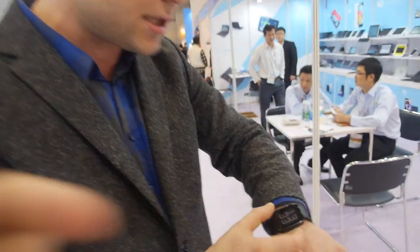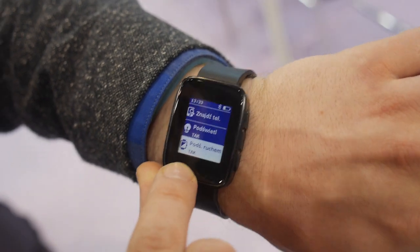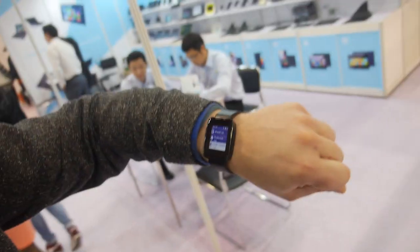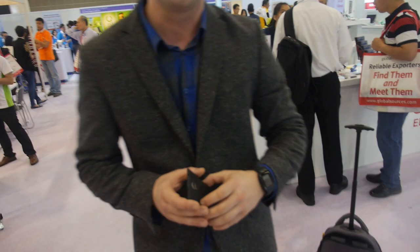But you don't turn it on just by lifting your wrist? You have it. We have it. You can find it here. Movement. You can use movement. Now I have it. You see? Let's go down slowly without shaking. Let's try to go down when it's off. Yeah, so it's off. And when you do this, it's already on. A little flip, yes. Is it possible to do without a flip?